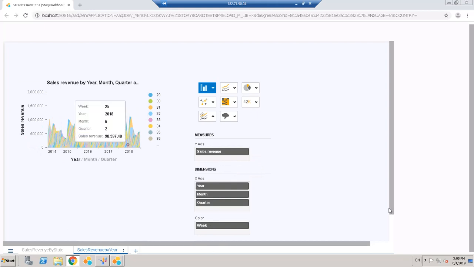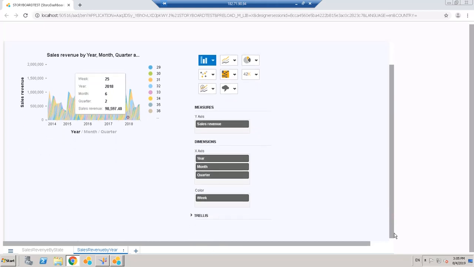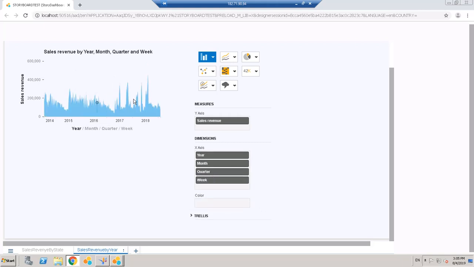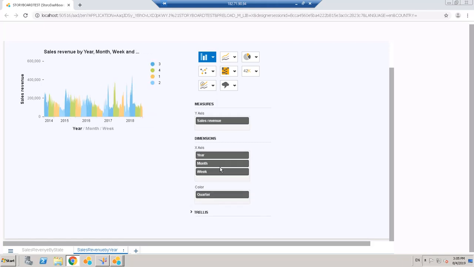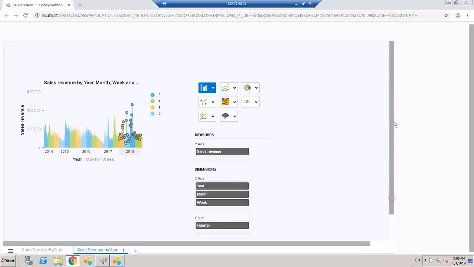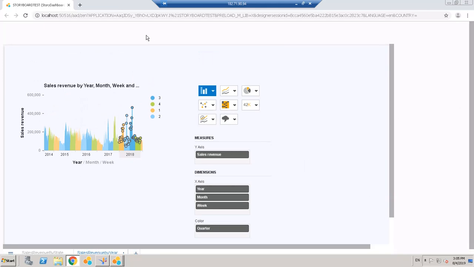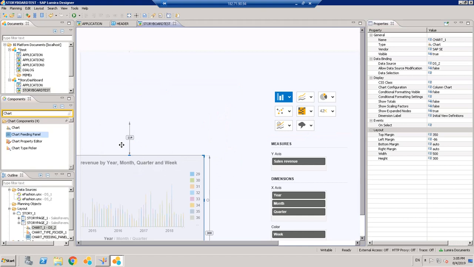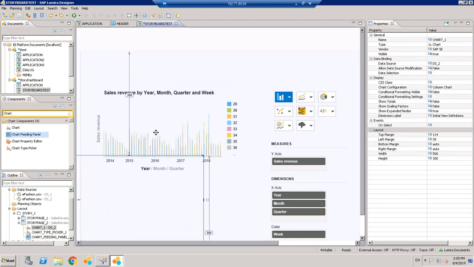And these are the x and this is color. Suppose we don't want to have this color, we can just move it into this side and it will show like this. If we want to have this quarter like this, then it shows a separate area. So a visualization can be done based on their need. These are the options which are available for this.